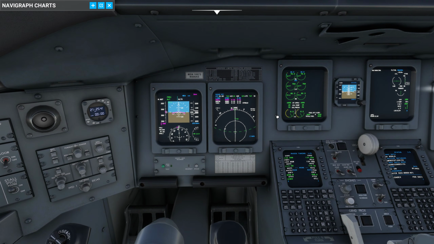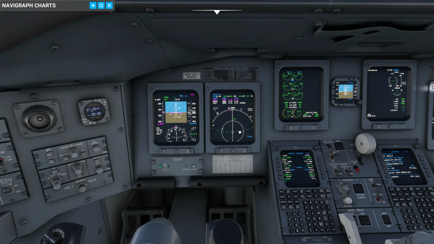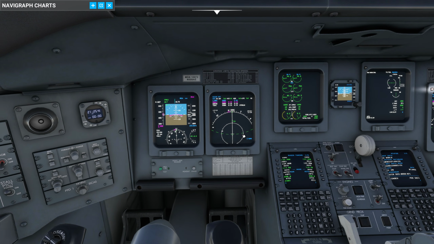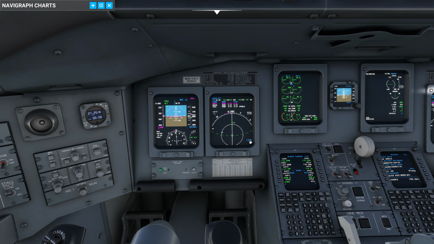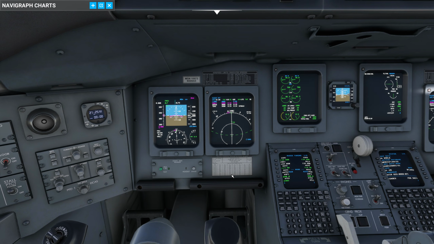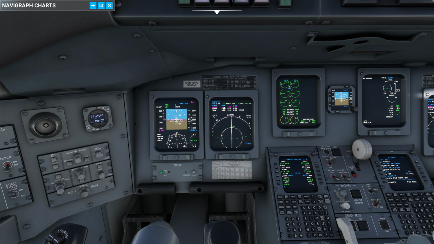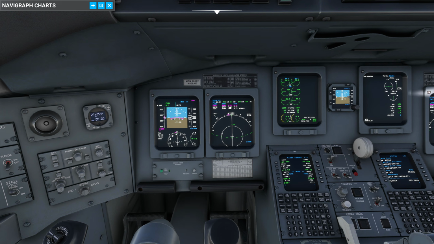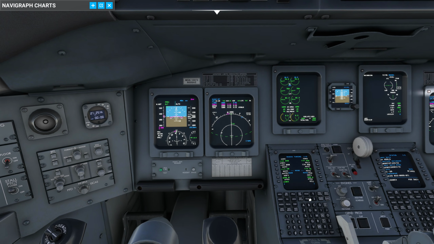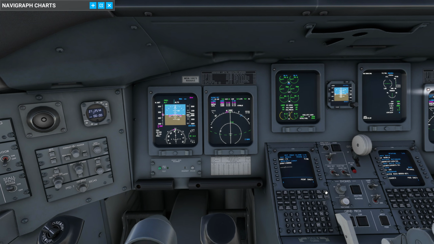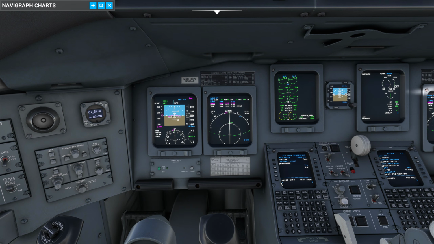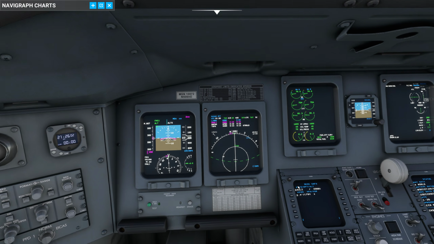Alright, now let's go over to the VNAV page. That's my little airplane symbol. This is 84 miles from Amali. You can see it right there. VNAV page, over to page 3, get the descent info.